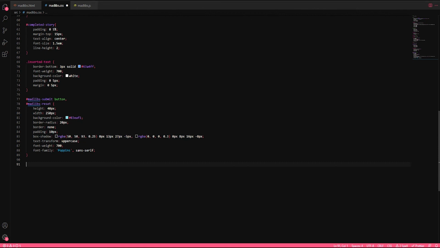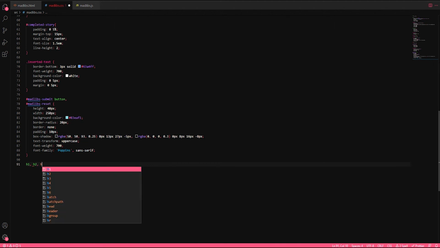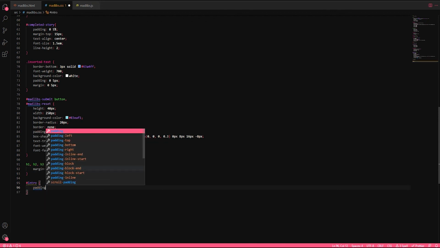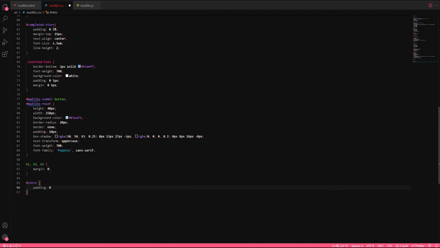So the final thing that we're going to do before we just run through it one more time is fix our header, because it has been bothering me for quite a while. So we are going to just target our H1, H2, and H3 and give it a margin of 0. Then I am targeting an ID that technically isn't in our HTML yet, but we're going to update our HTML in just a second and give it a little bit of padding. And then I have created a .censor class. You can also add this to the section where you are targeting your intro as well. It's all up to you.